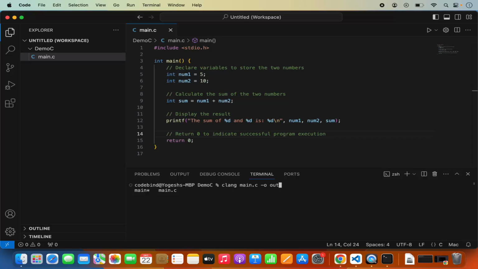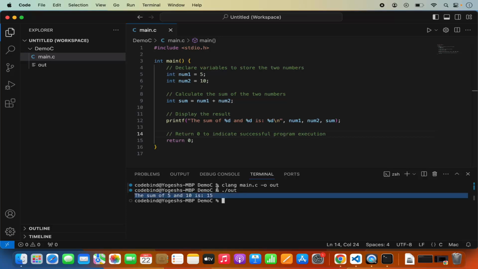So this time I'm going to name my binary file as out, which is the compilation output of this C program. I'm going to press enter and then it's going to create this kind of out executable file or binary file. To run this binary, I'm going to just write ./out and it's going to print the output. So if you are a fan of command line, you can also run the code using command line like this.